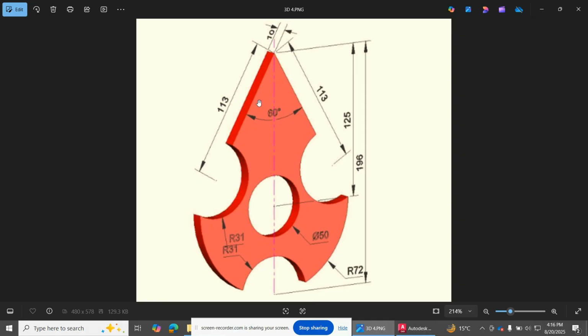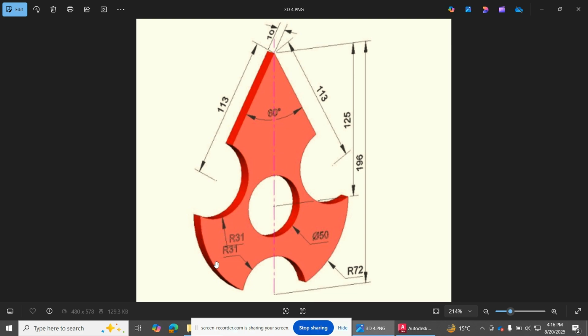Unaweza ukachora this whole 2D sketch with this hole in between, uka press pull ukapata your feature, ama ukachora the outer layout without this hole, and then uka extrude, and after extrusion ukaja ukaiposition hii cycle, extrude base, alafu ukafanya subtraction, subtract, ukapata this hole. So you choose. So we will go with the press pull one. So let's see where we start.